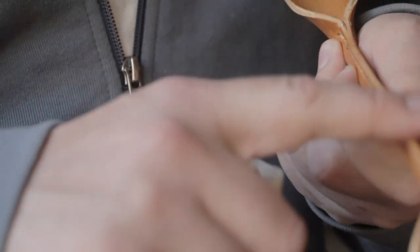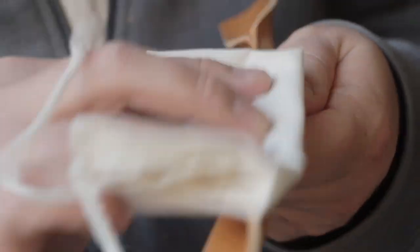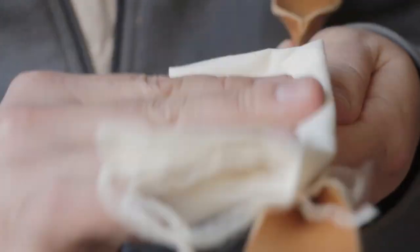This is just some pure beeswax. One final step — we're going to apply a nice layer of this. If you're not painting the edges with a handle, this does a really good job because no matter how much you burnish this, someone's picking this up and putting it down over and over again, and the fibers will tend to sort of fray over time. This is just another way to prevent that from happening. Something's always probably going to fray a little bit, but the good thing about doing a natural burnish like this is, even if you're not in possession of the bag anymore, you can always take a little bit of water, a little canvas, slick it down, a little beeswax, and you can do this at home.